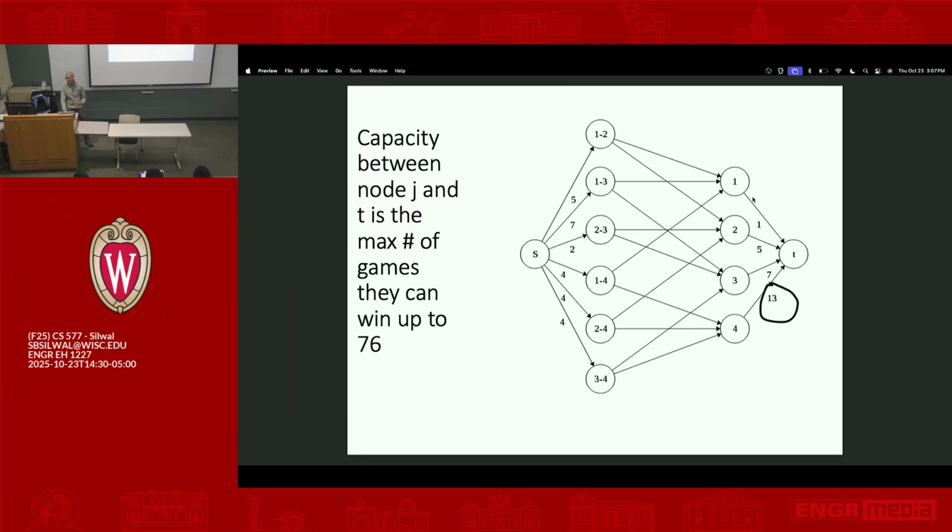Or if you remember the first team, it already was at 75 games, so it can only win 1 more game. So it's saying, among the pairs that it participates in, the 1-2 pair, the 1-3 pair, and the 1-4 pair, among these 3 pairs of matchups, hopefully it only gains 1 more win. Because if it gains 2 wins, it gets to 77, and then Detroit can never be first place. So that's where these numbers are coming from.